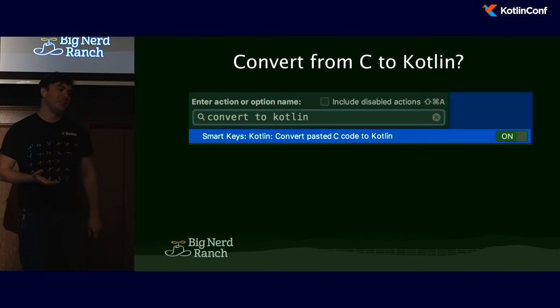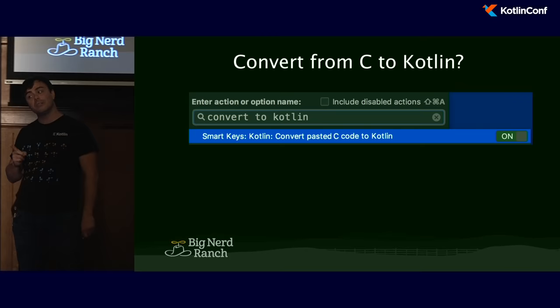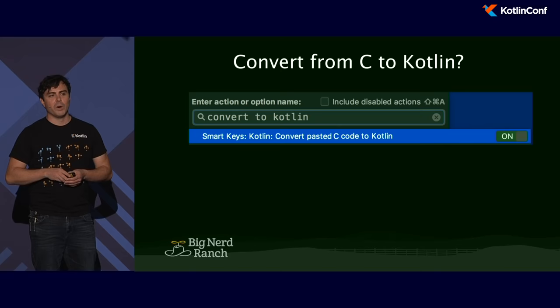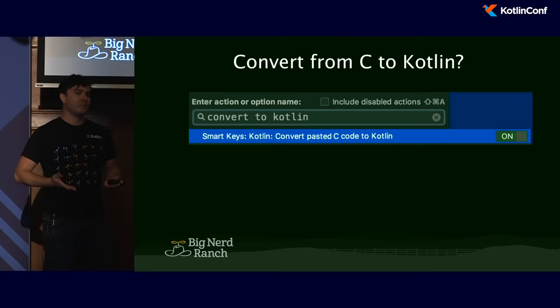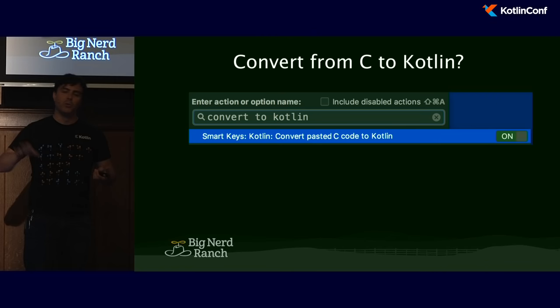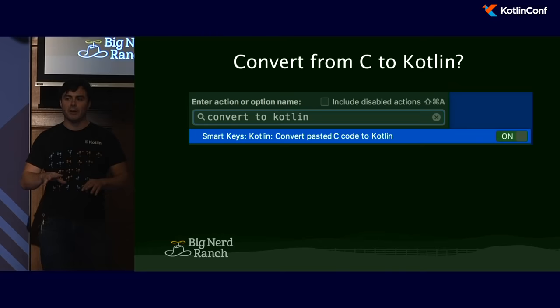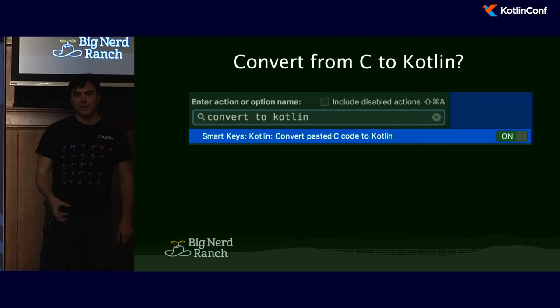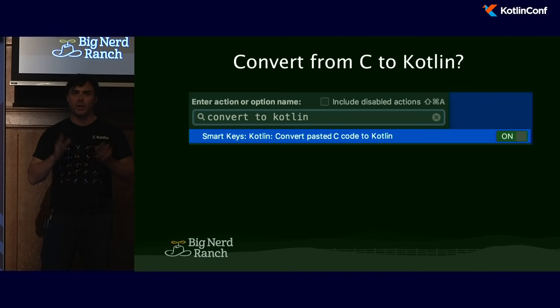Unfortunately, this option does not exist yet. However, I actually think we have the technology to do this. I was chatting with the compiler team, and one of them said, 'Well, we're about halfway there.' That makes sense, because the C interop thing actually generates Kotlin code from a C header. I suspect they will add that — built-in learning tools like that are amazing. If the IDE can tell me what the equivalent Kotlin Native code is for C code, I'll learn a ton just by my own momentum.